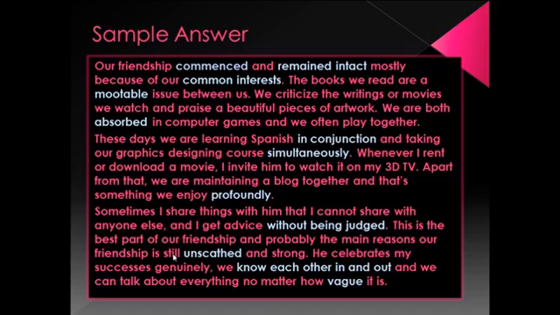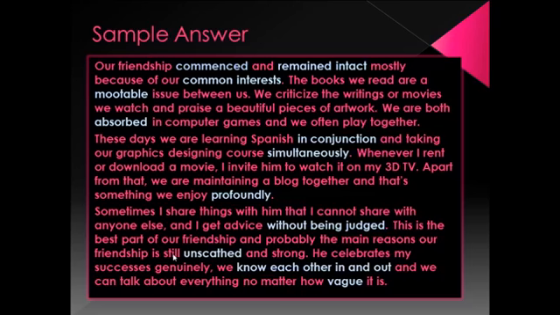The books we read are a mutable issue between us. Oh wow, mutable means debatable. That means वो बुक्स रीड करते हैं, ये उनकी वन ऑफ द कॉमन हॉबीज हैं. और जब वो बुक्स रीड करते हैं उनके अपने अपने थॉट्स रहते होंगे एंड वो आपस में उनको डिस्कस करते हैं, उसके बारे में डिबेट करते हैं. दे समटाइम्स मे एग्री टू इट. कुछ पॉइंट्स होंगे जिन पर वो सहमत होंगे, कुछ पॉइंट्स होंगे जिन पर वो नहीं एग्री करते होंगे. सो दे हैव healthy discussions about those points and things. So we can use the word mutable. Mutable means debatable.